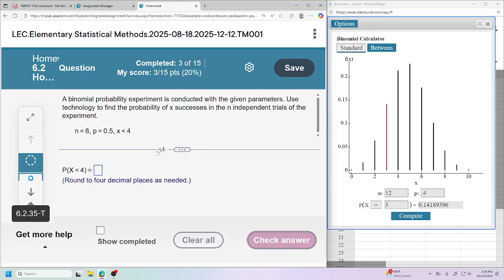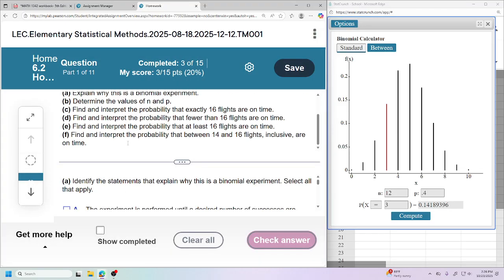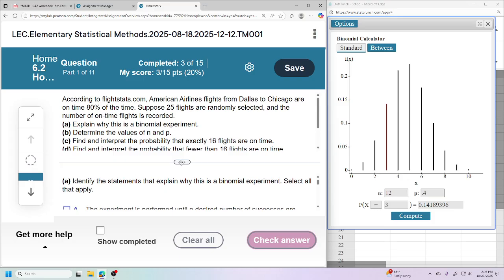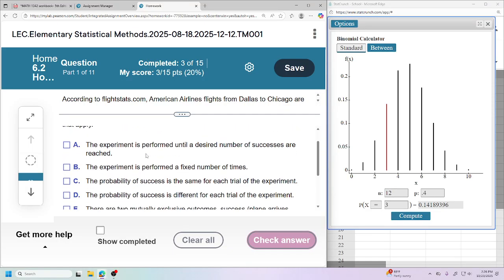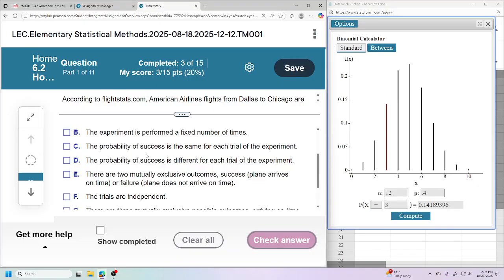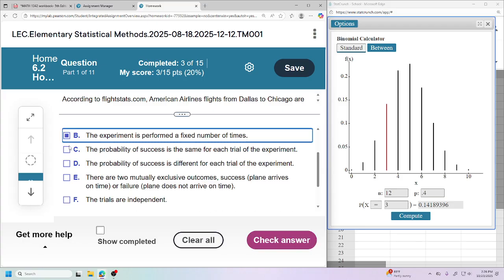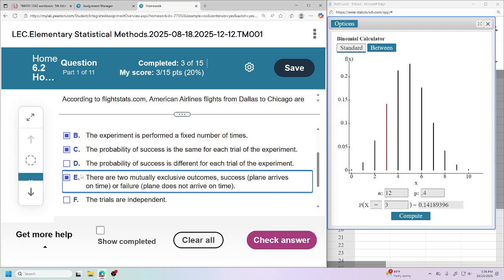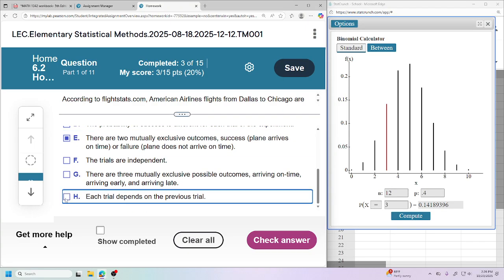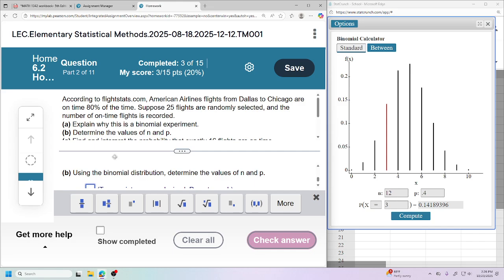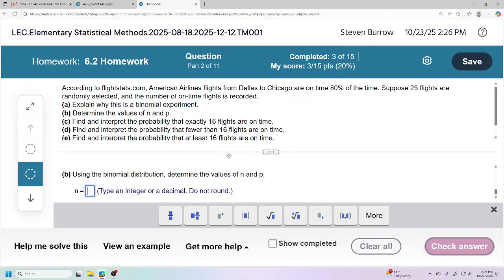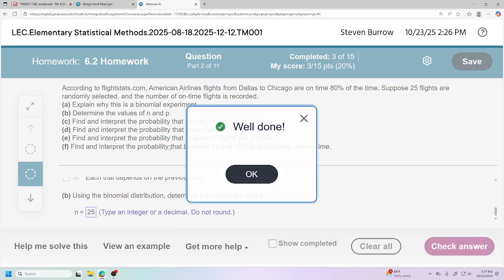Same thing. Not worried about it. Whoa, that's a whole bunch of words there. Well, let's go through it then. Oh man, look at this again. Look, I told you it'd come up again. Fixed number, same, 2 mutually exclusive, no, independent. Okay, what's my n? Wow, this is so tiny. I'm gonna try here. What's my n? So they're looking for the total number of flights. 25.